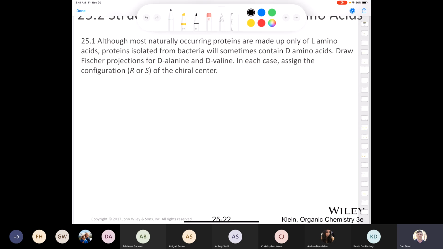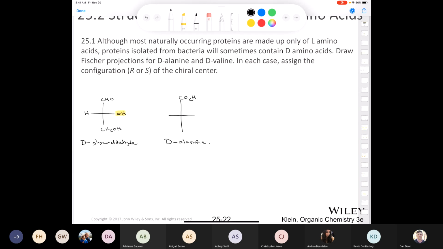Well, if we go back to glyceraldehyde, CH2OH, and this is kind of where my thought process goes. We had the hydroxyl on the right-hand side, right? This was D-glyceraldehyde. Well, that means that our D-amino acids are going to have their amino group on the right-hand side. With that in mind, let's try drawing D-alanine. So if we have D-alanine like this, we're going to make our Fischer projection. I'll help you out with this. The carboxyl is going to be at the top.